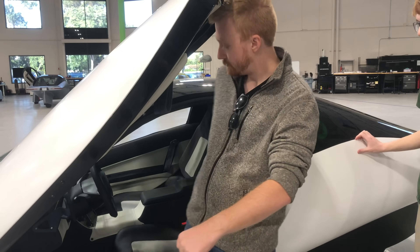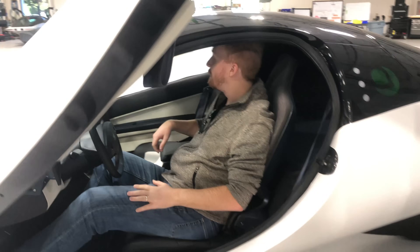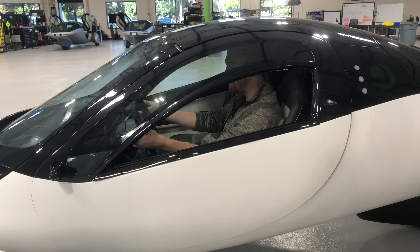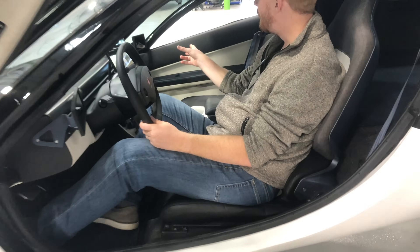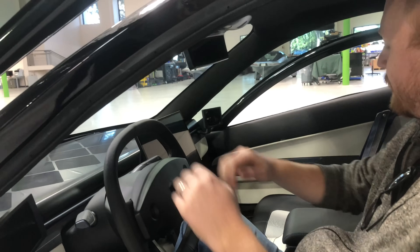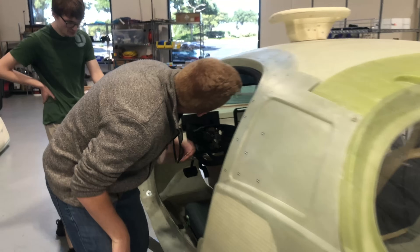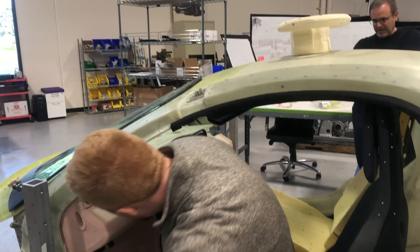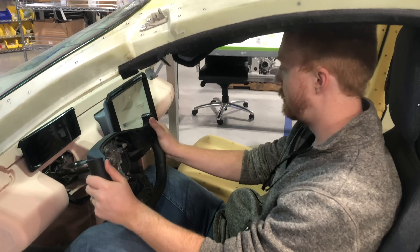So you have the frame of reference for the design improvements we've made. The assembly line goes basically in a U. So right here you'll see a simulation. This is still nice though, it's smaller. I prefer the yoke. The interior mockup — all this foam is exact to the renderings. When you sit there, your H-point and the way your feet feel. You'll be able to adjust the yoke — that's just a representative yoke; we're going to have a 3D-printed one soon. So that's the size of the rear side vision screens.